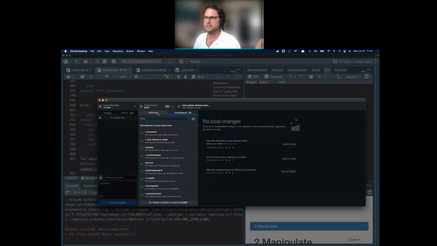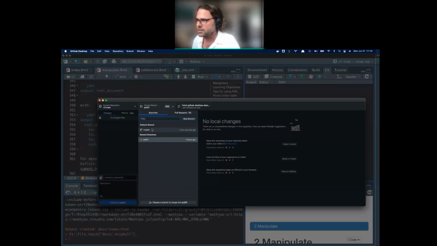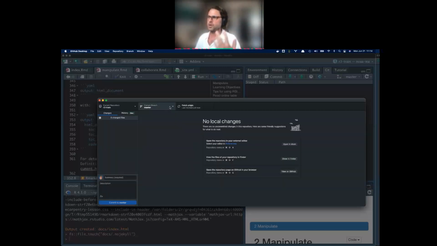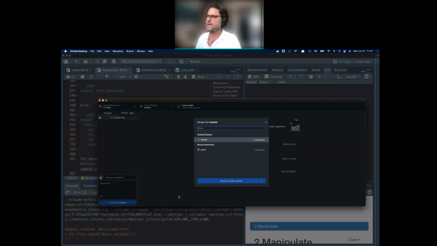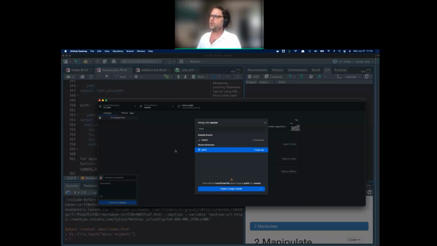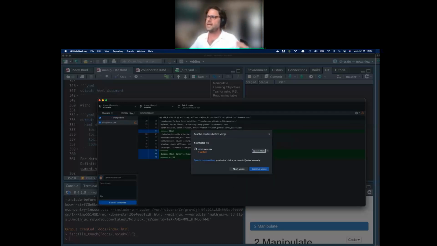You don't have to do this for any of the lessons, but I just wanted to show you that this is another way to merge a pull request. So now I switch back to my master, and now I can choose a branch to merge into master, choose that pull request.